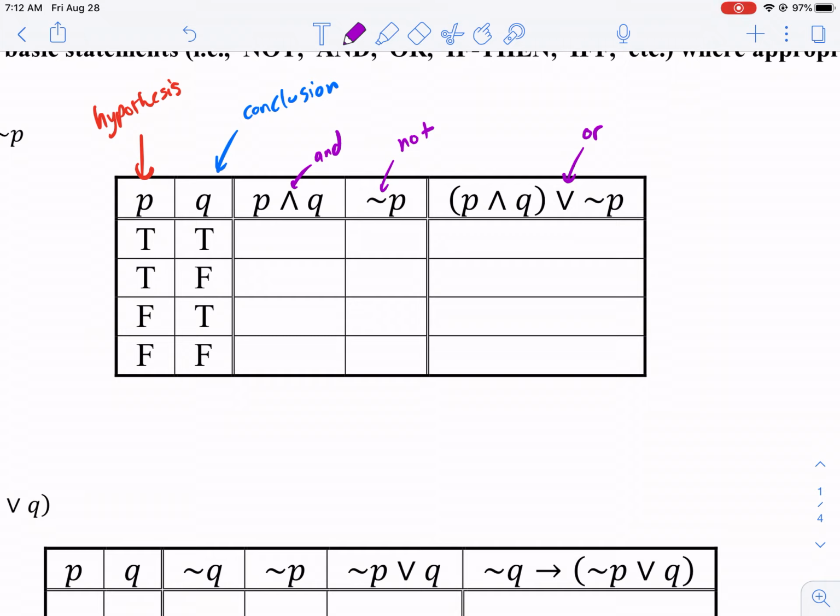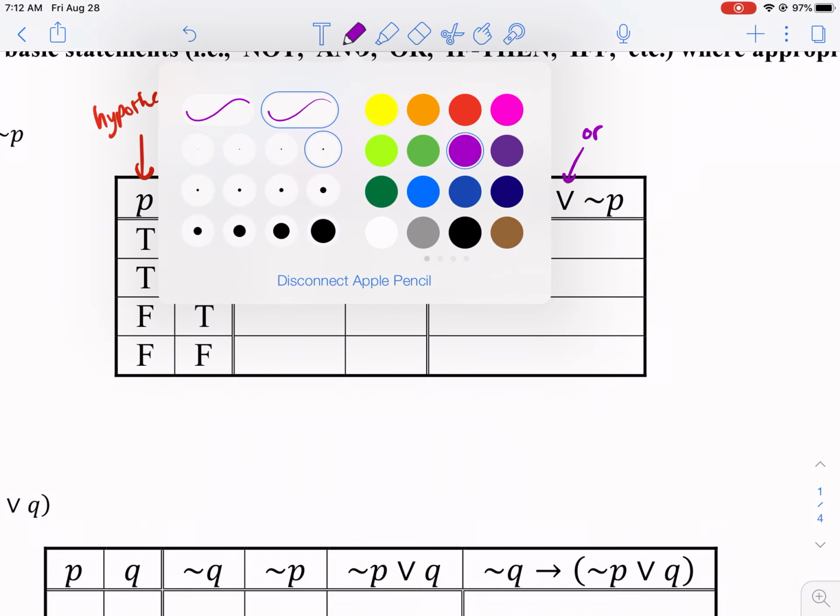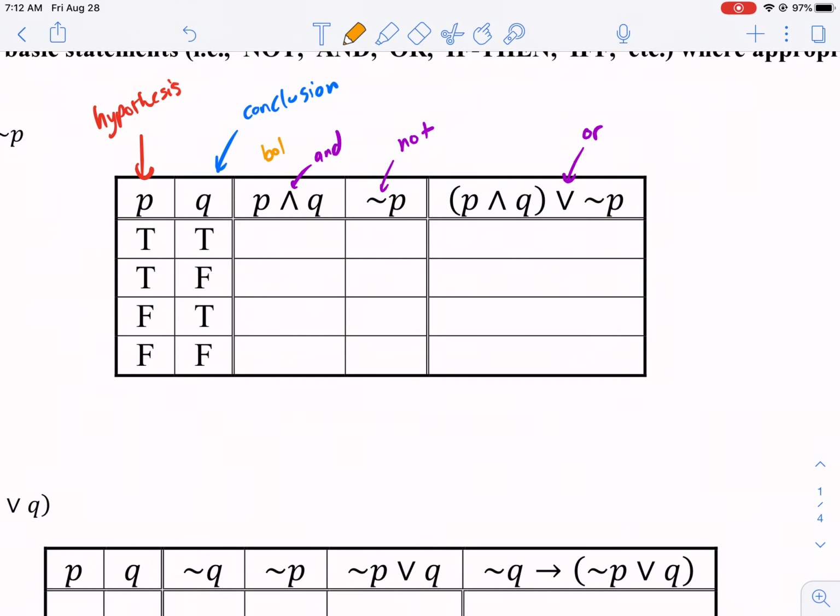Okay. Now, how do we use this? Well, this first column right here, let's go ahead and tackle this one. We're trying to determine if both P and Q are true. So are they both true? That's the question we should be asking ourselves. So both true, question mark. This is what we're going to find out. Okay, so P is T and Q is T. That means they are both true. So that is true.